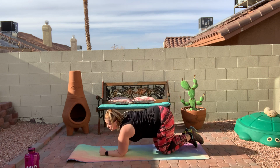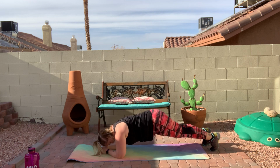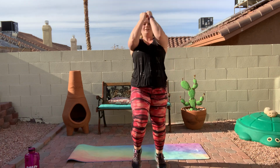Again, we're doing rainbows, low plank, hip to hip. But I was saying at the end of the last one, for the last round, make sure you're only going down as far as you can and get back up comfortably while still working your core. Don't slack, but I don't want you to just fall over each time and not be able to get back up. All right, everybody up. Let's go. Let's do it.